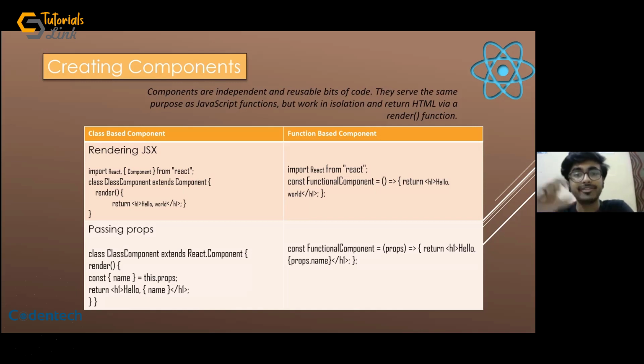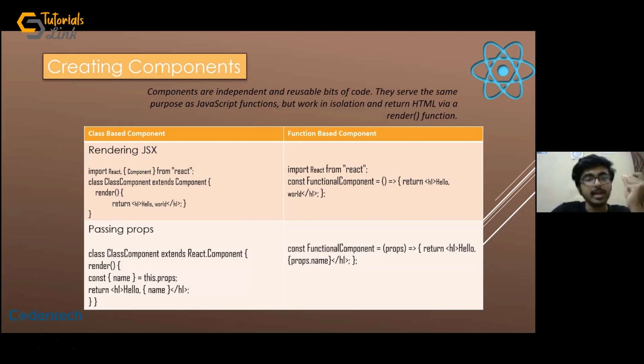And it returns a function. Which function is it? It is a render function, and with the help of the render function, things are loaded on the screen. So there are two types of component: class-based component and function-based component. For the class-based component, you can see it is written: import React, then Component from React. I have given a syntax showing what is happening in a class-based component. So you can see class React component extends Component.